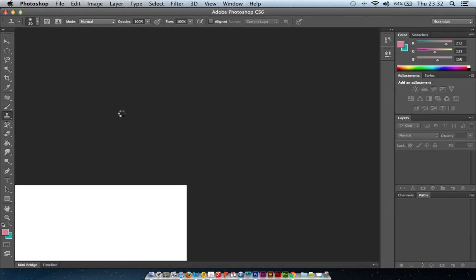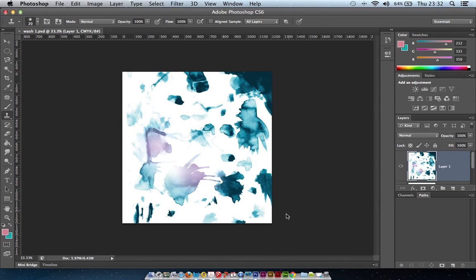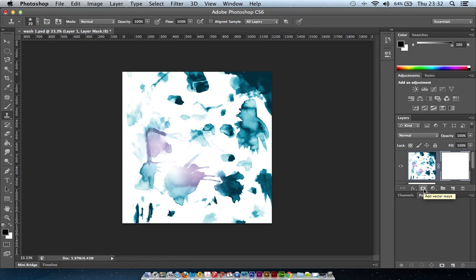And there we go. What we need to do first is look at what is a blend mode. So, what is a layer mask? So here we go. What we want to do on this file is keep these two areas here, and we're going to hide the rest. So we've got a little icon just here at the bottom of the layers palette, and it's called Add Layer Mask. It looks like a rectangle with a circle in it, and if you click that, you get a layer mask which is added to the layer.